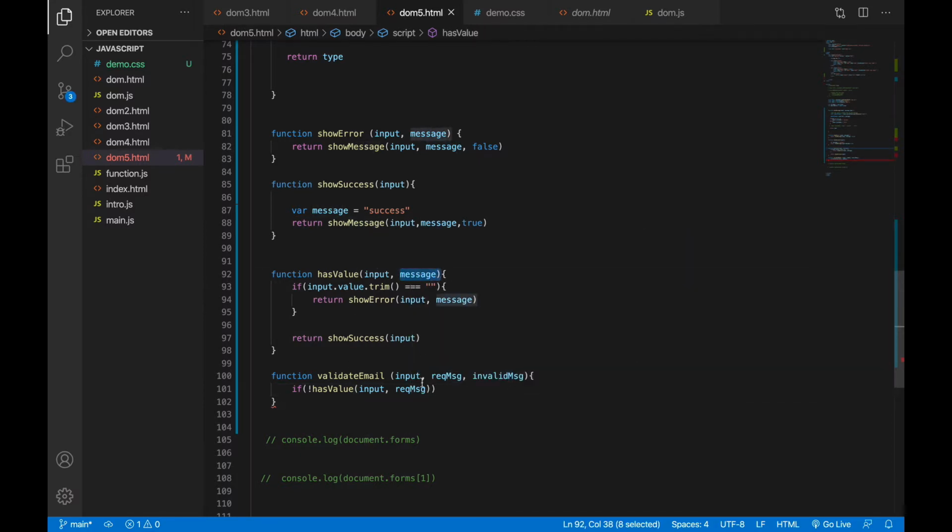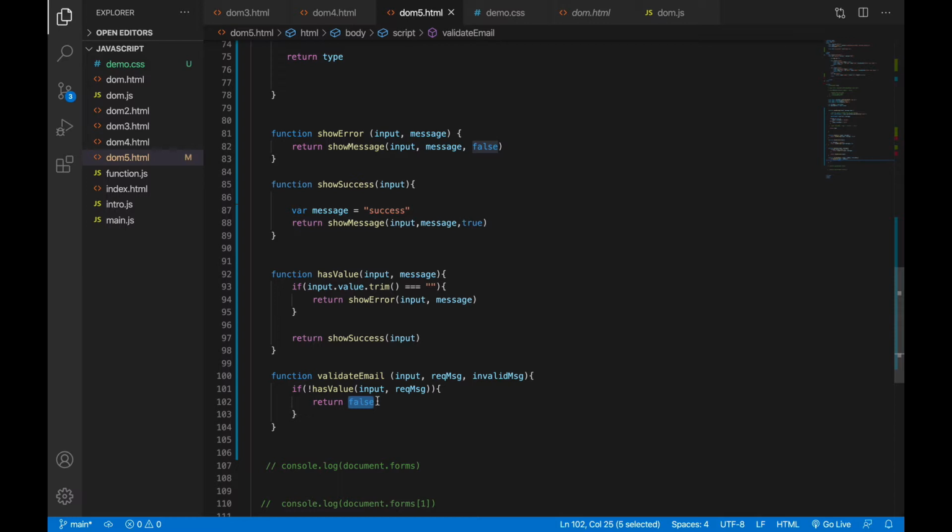This exclamation mark signifies opposite, that is, if it does not have a value. So what we'll do now is return false. If we check the input for email and there is no value there, automatically we'll return the false message.